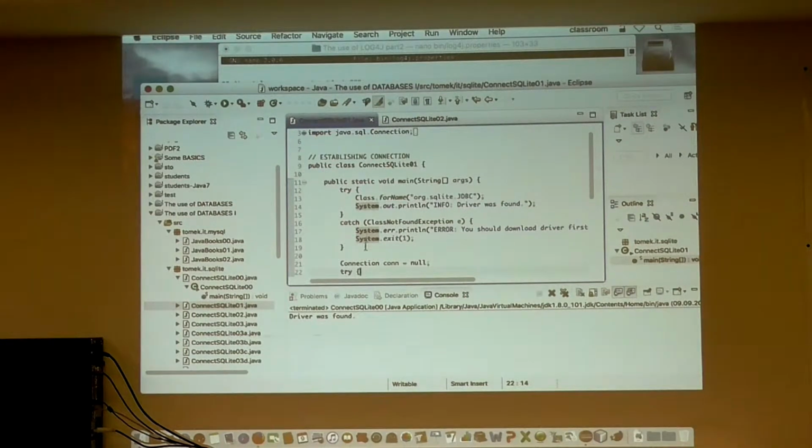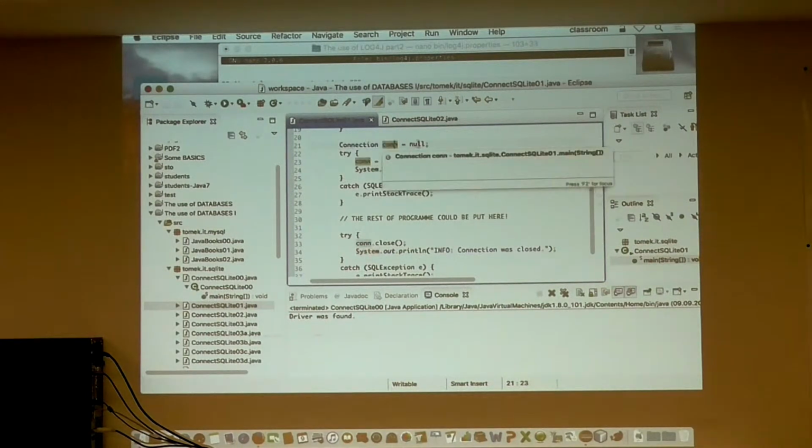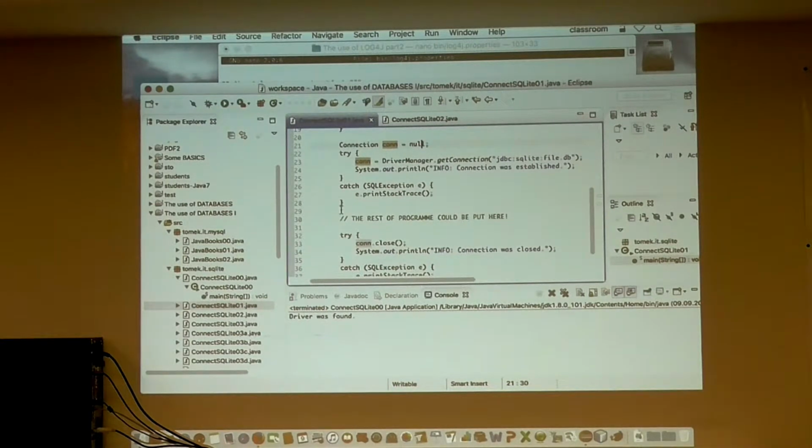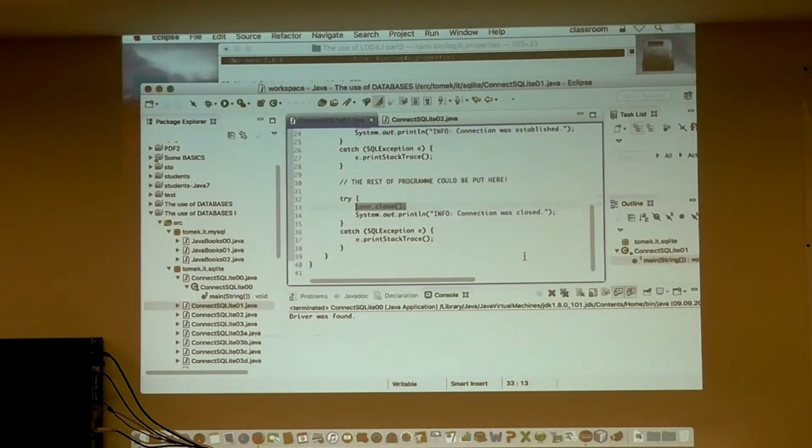Okay, so driver, connection, and if the connection is successful, so connection is not equal to null, because we are after this line, we can use it to do something here. In this place, when all actions on the database are finished, we should close the connection. Connection was closed. Sometimes, of course, there could be some problems with that, so we can see the error here. So connection was established here, and connection was closed. This is info, so of course the next step is to replace it by logging on info level. It is just information for us about what happened when the stage was done successfully.